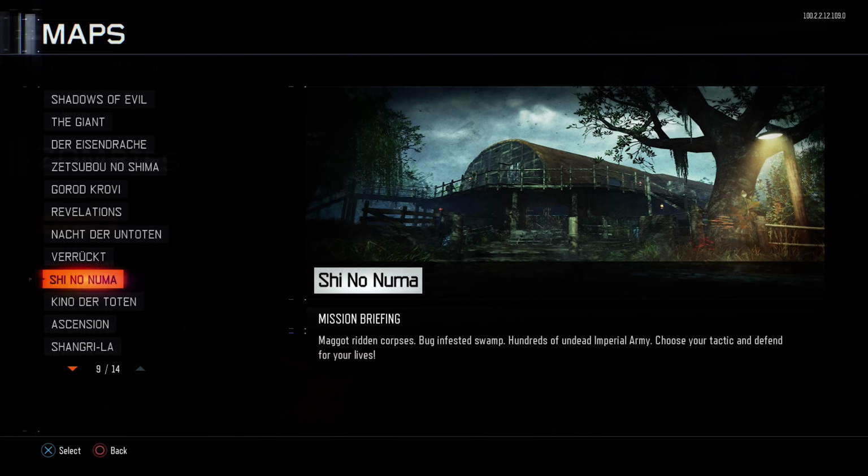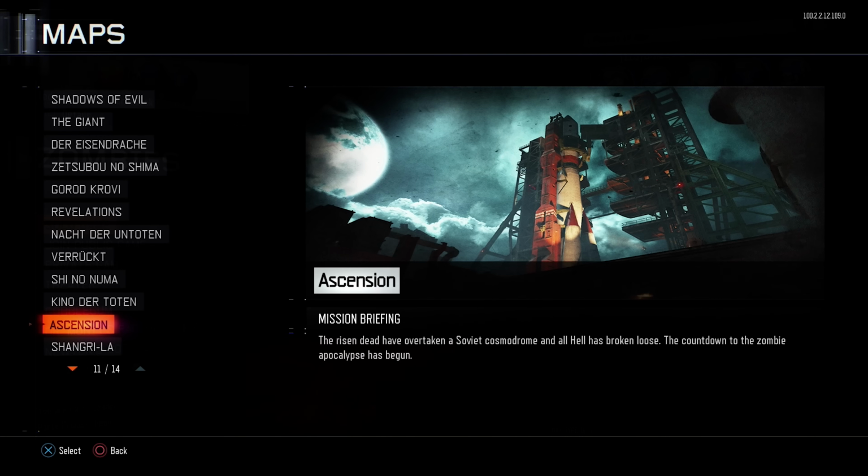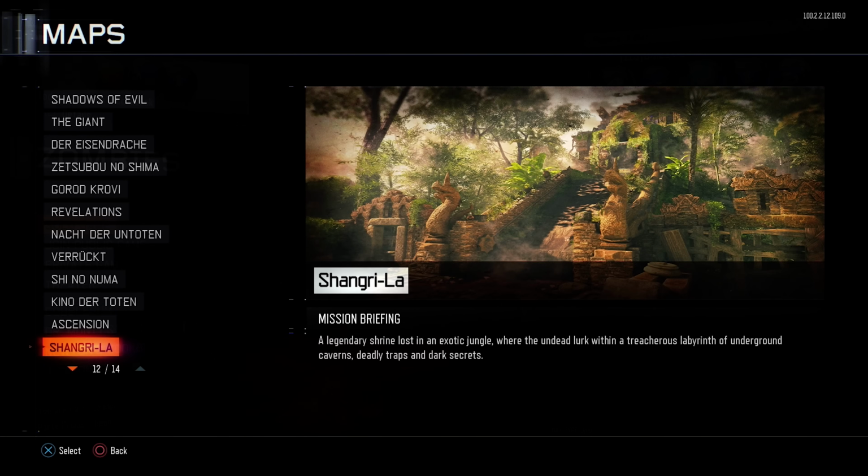Nuketown Zombies has 3 Knife-Lunge glitches I cannot get into. Kino der Toten has 1 jump-in pile-up glitch in the hallway that I cannot get into. Ascension has 3 Knife-Lunge pile-up glitches I cannot get into. And Shangri-La has 2 Knife-Lunge pile-up glitches I cannot get into.